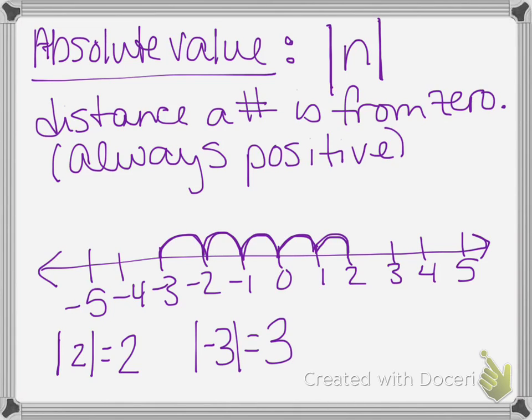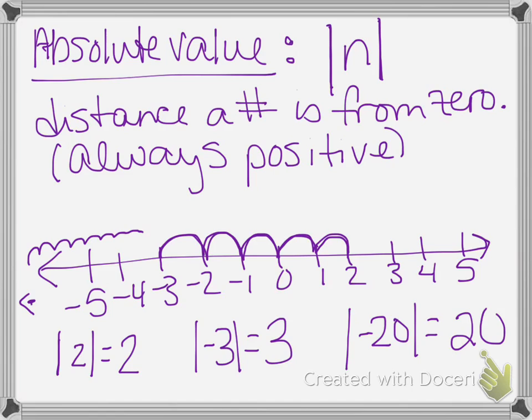So you try one. What is the absolute value of -20? Well, how far is -20 from 0? I know that's not on my number line. -20 is way, way back here. But if we were to count, how many spaces to get to 0 would it take? It would take 20 spaces to get to 0.